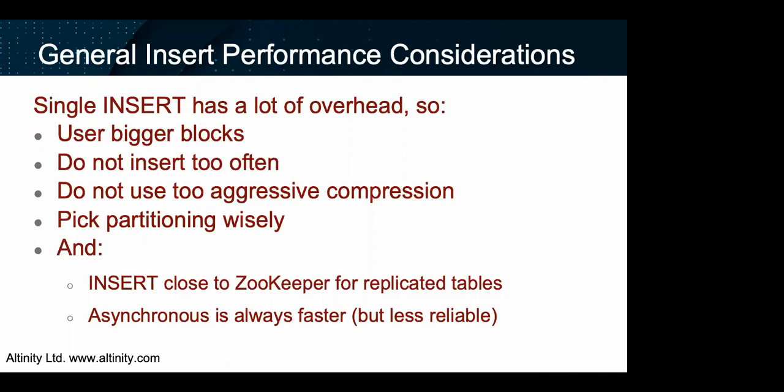And the last consideration here is that ClickHouse has a lot of asynchronous operations internally. This is by design, because ClickHouse is designed to be as fast as possible, and asynchronous operations allow ClickHouse to be faster. But on the flip side, this is less reliable. So there is always a trade-off between performance and reliability, and you can trade one for the other or vice versa. ClickHouse has a lot of fine-tuning settings to configure this trade-off.